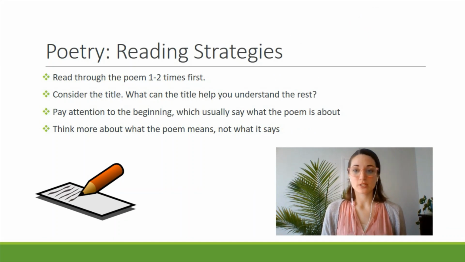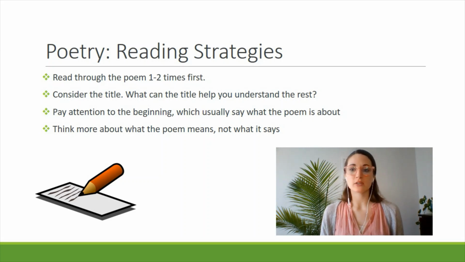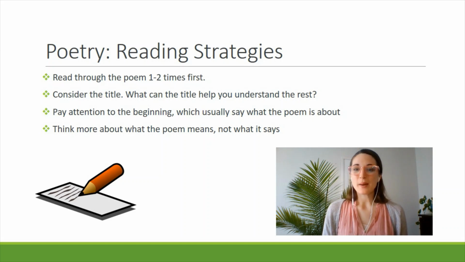Here are a few tips for reading poetry. Read the poem through 1 to 2 times, but be sure to also read the title, as it will likely give you some clues to what the poem is about. Pay attention also to the beginning, as the beginning of the poem often indicates the central focus of the poem. Reading poetry is really all about understanding and determining the meaning behind the poem.